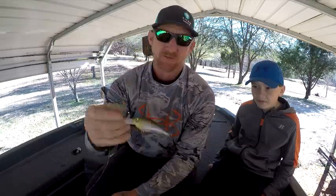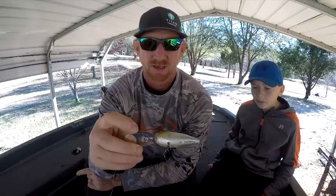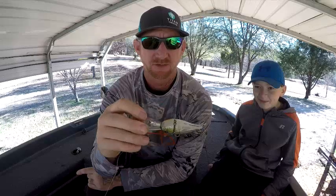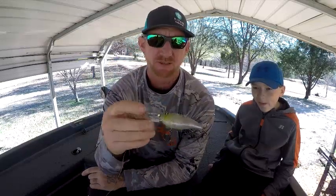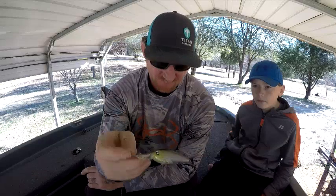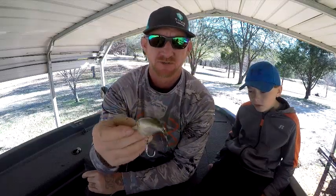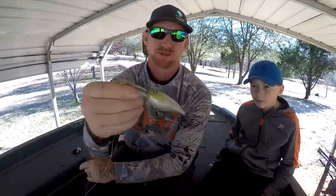But these right here, they don't have a whole lot of pull, and they run really well in the water. They run anywhere from 10 to 18 feet deep, I believe, or maybe 15, depending on line size and reel retrieval. These are floating, so once you stop, they come up. But these are some great baits, guys. They haven't been out long.